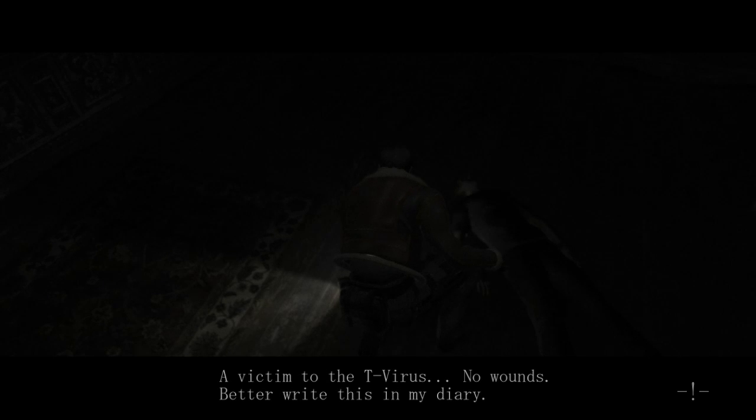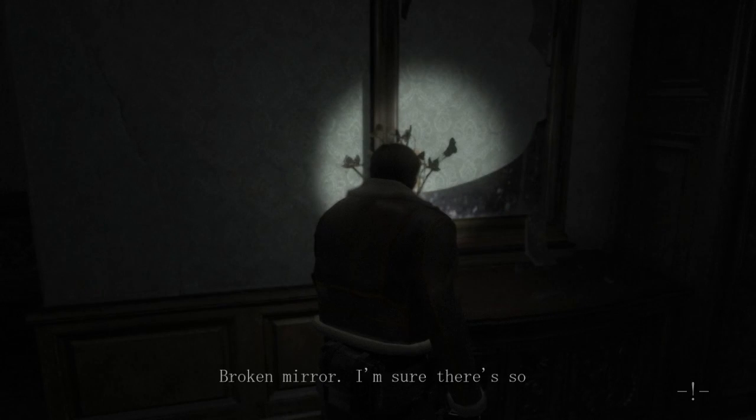No wounds. Better write this in my diary. Not a bad voice, I guess, for Leon. I can accept that. Why don't you voice them? Anyways, right, what in your diary? Do we have a diary? That's not my diary. Do I have an inventory? Is there a diary on the table somewhere?